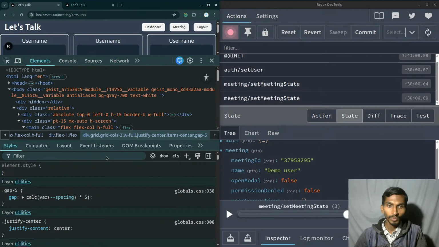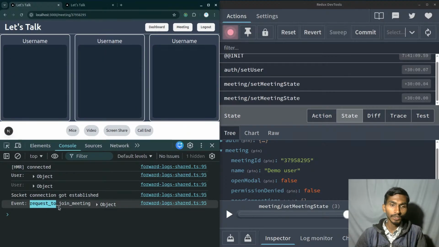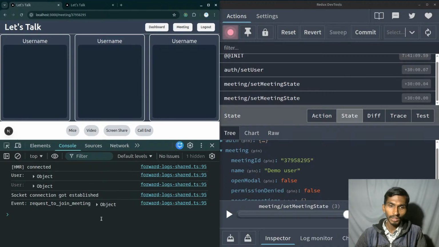So let's simply come back here and console. Here I did get a request to join, and the object I got is the object of the other user, with connection ID and all. So this is the connection ID of this particular user, but even after that, am I just missing something?